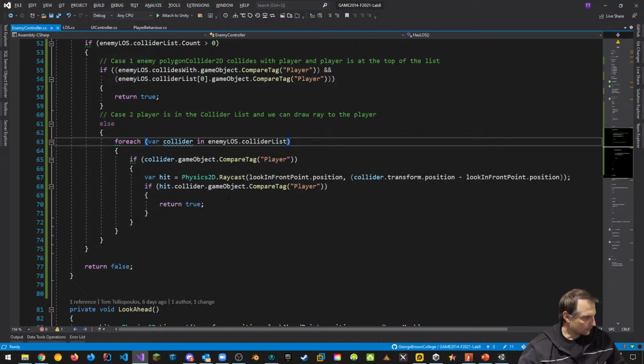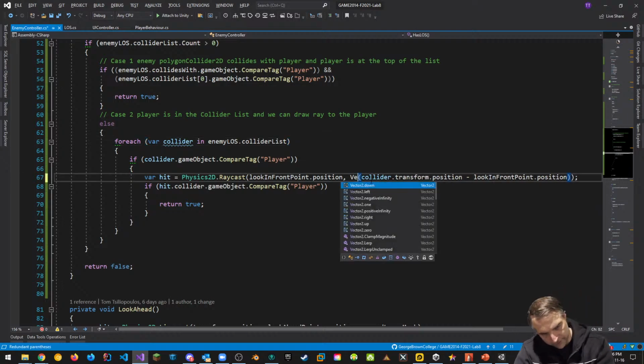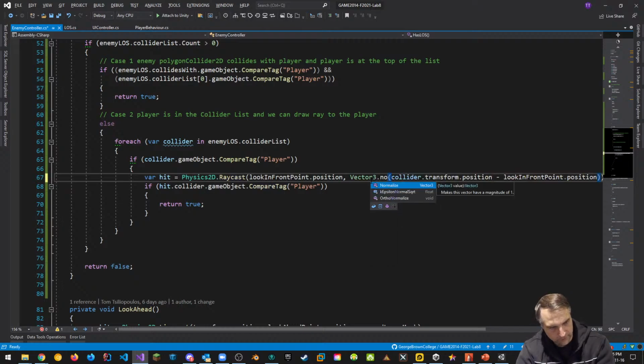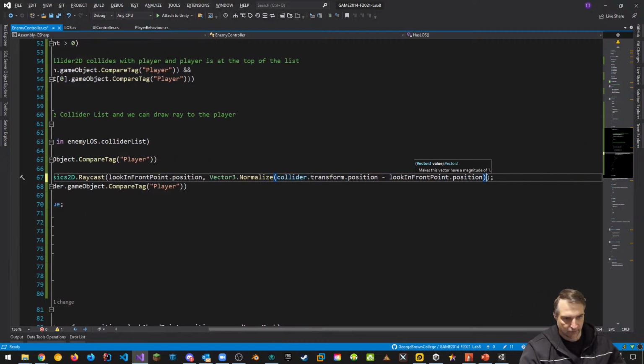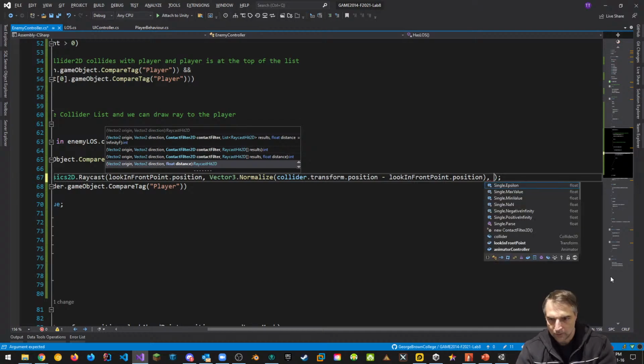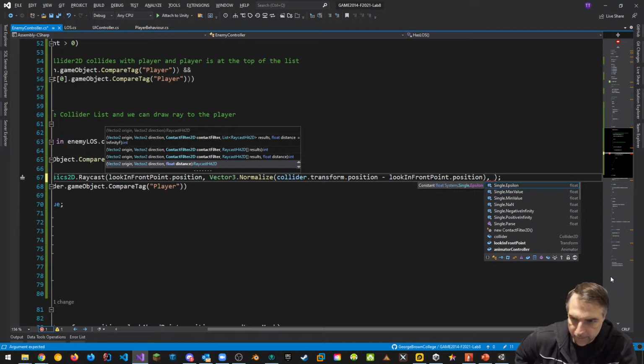Add a distance and a layer mask to the raycast. Okay, sure, we can do that. So instead of, we need direction still or no? So this would be normalized. So Vector3 normalized was correct then, if that's true. Because that means that, yeah, the direction is still there. And then we're going to go, what's the next thing? We need to have a contact filter. That looks to be the next thing. Contact filter or a layer mask.